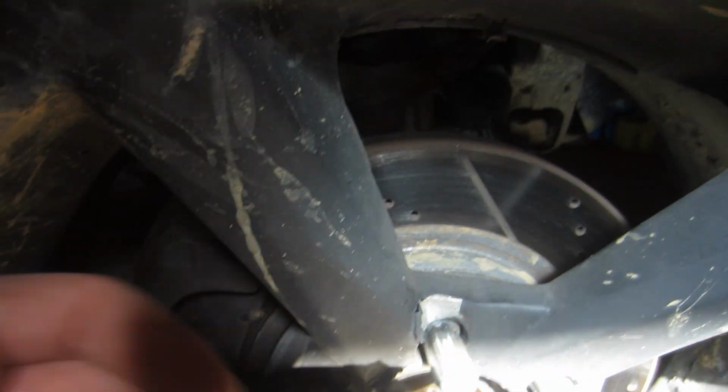Got this, it's plastic dip. Yeah, plastic dip starting to chip off now. Back in mint.